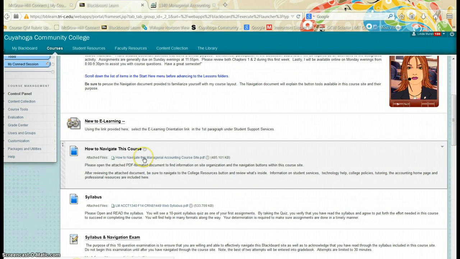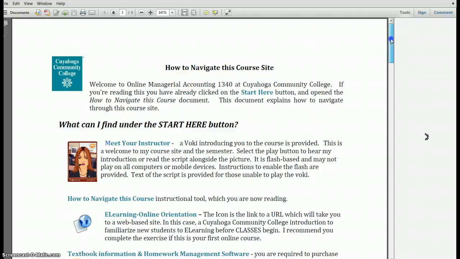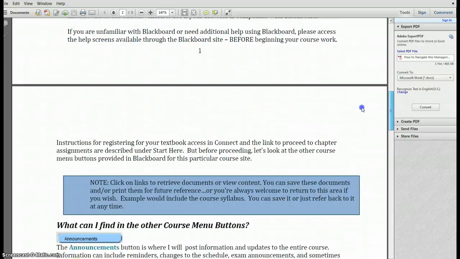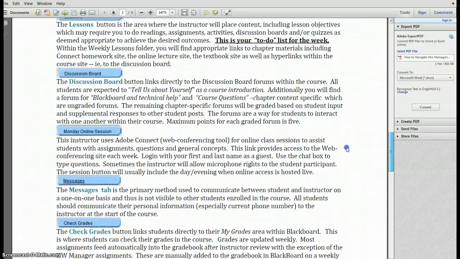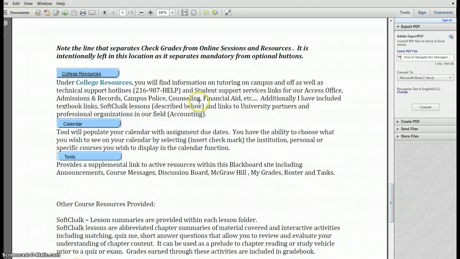How to navigate this course site is actually a document that is going to just explain all the buttons. So once that document downloads, I open it up, and I can print this, and obviously you can as well. Basically it's going to just tell you what all the buttons mean in the course site. So again, there's no homework assignment or anything like that in this particular navigation document, but I'm just trying to let you know about the different information resources. The college resources is again where we would have the training for the online. So I'm going to close that document for a minute, and I want to go back.